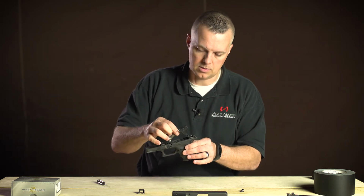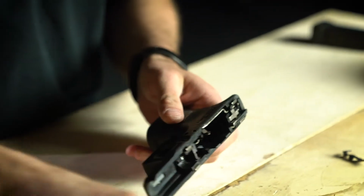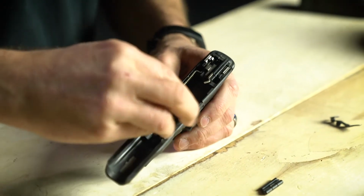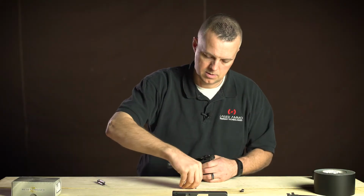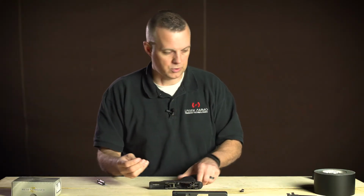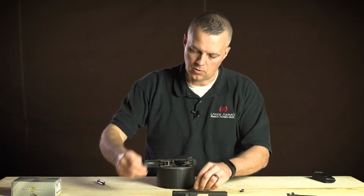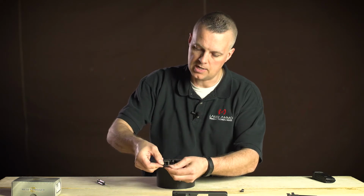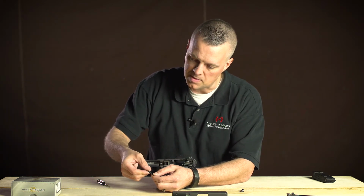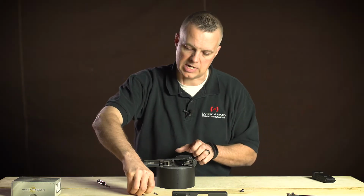Drop that in just like this. Okay. Locking block, just like that. Now I mentioned earlier there's a certain way to go in with this. Plastic on plastic. So these two pins are fairly similar. They look somewhat alike, but the way to tell is one's metal and one's plastic. That's metal, that's plastic. Okay, you can hear it and feel it.